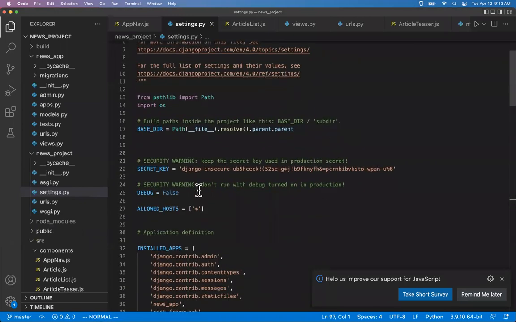First of all, setting debug equals false. Before, it was really convenient getting all those Django error messages right on the screen whenever anything went wrong, but it's very insecure. You don't want the user to see all that information. So we're going to set debug equals false.